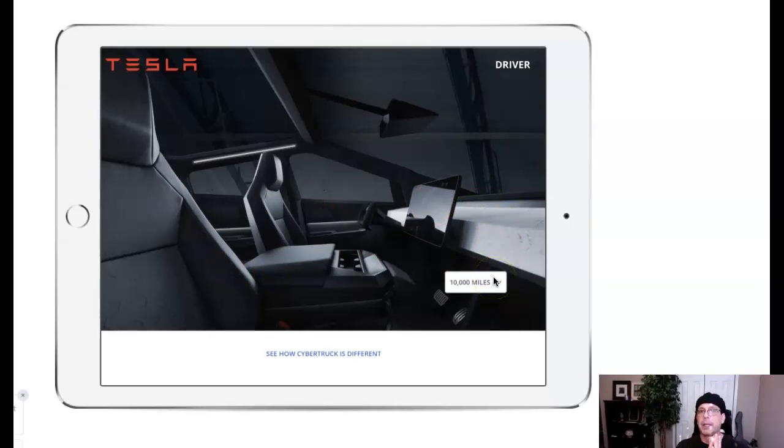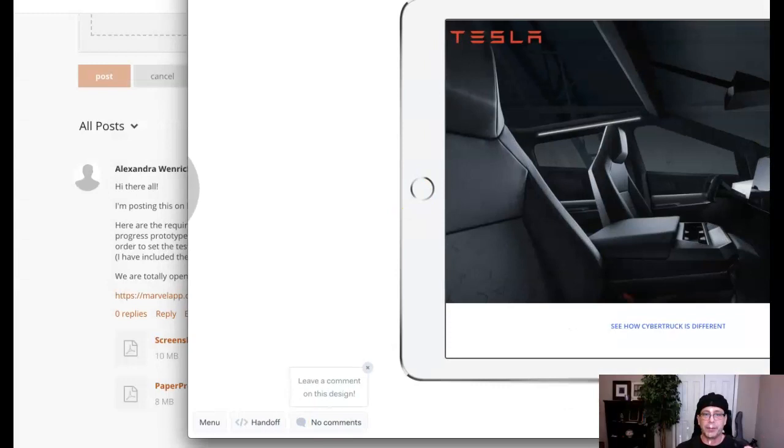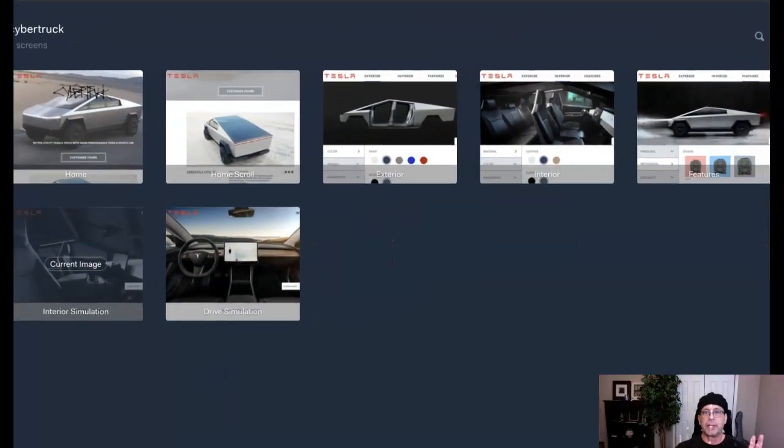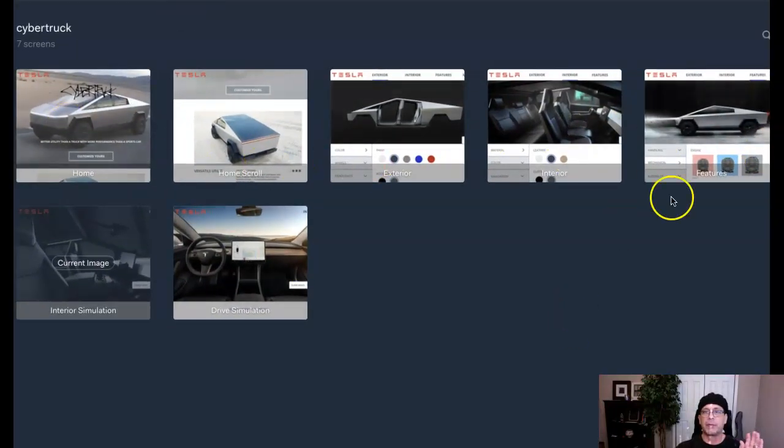I got caught up, and I spent some time clicking around, and I actually even went over here. I'm going to jump over to this menu button right here. Actually, I'm not going to go there. I'm going to go, yeah, right here. And then we go to view all screens. And I really had to look at all the screens before I could figure out what happened when we got here. And this is my car interior and drive simulation.